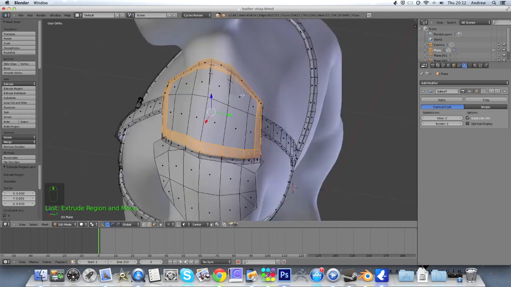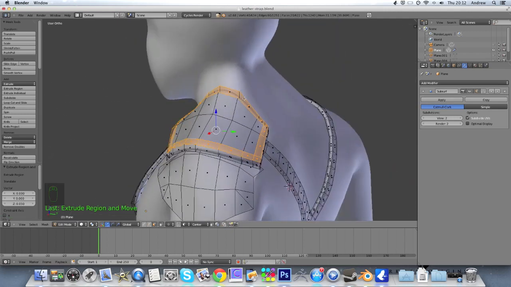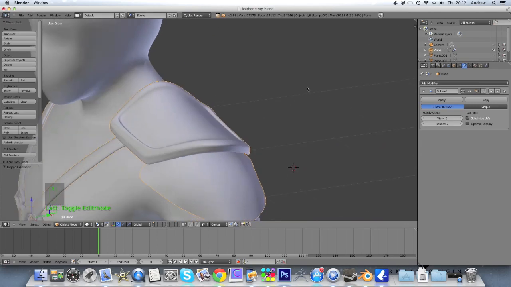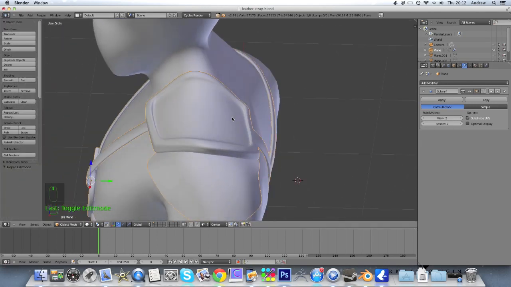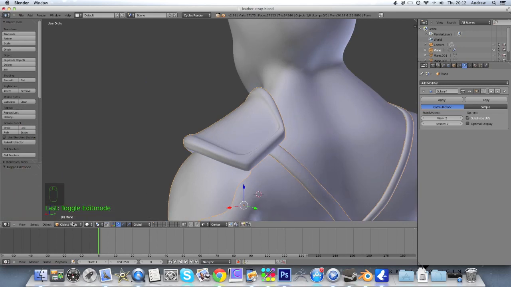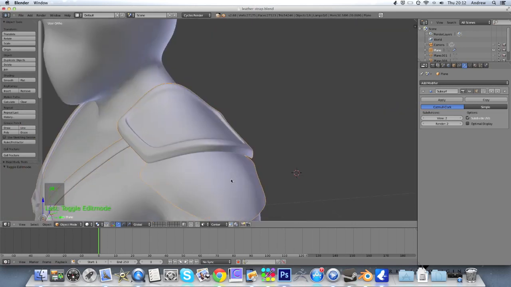And we're going to extrude it one more time out, or we could have extruded it inwards, whatever works. But extruding it one more time out will give it this little bump in the subdivision surface, which I think makes it look a little bit more realistic.